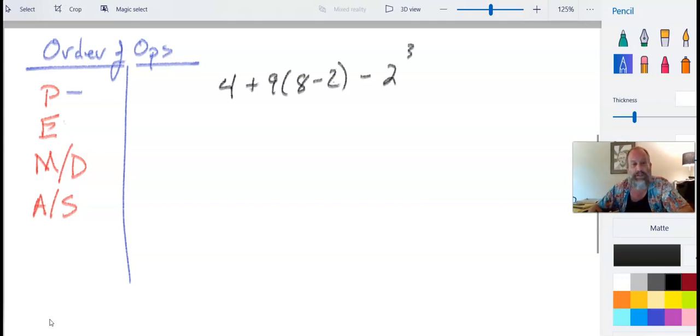Okay, so when we take a look at something like this, we just start walking down the line here. We start with parentheses. Are there any operations in parentheses? Well, the answer is yes. I have 8 minus 2 here. 8 minus 2 is 6. And so I'm going to color code this. Everything I change, I'm actually just going to change the color of so we can see what the last step was. All the other pieces stay exactly the same.